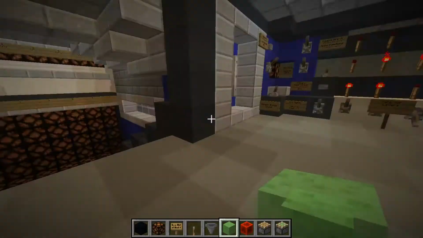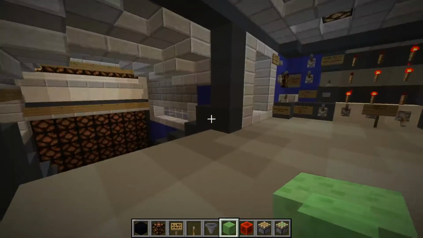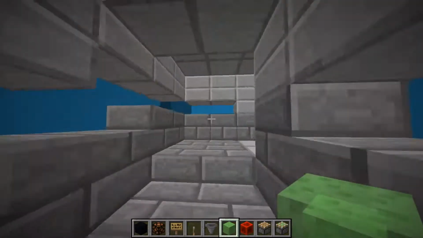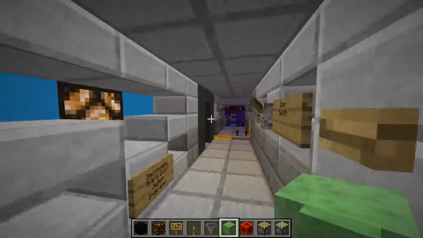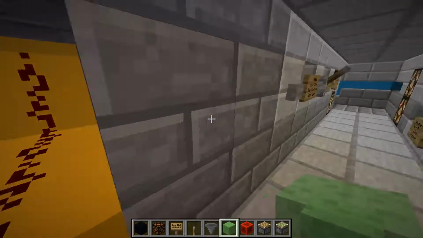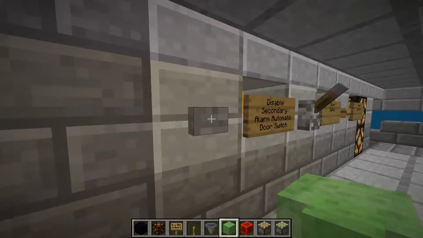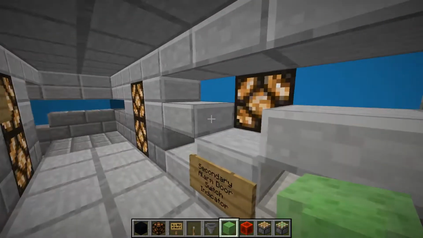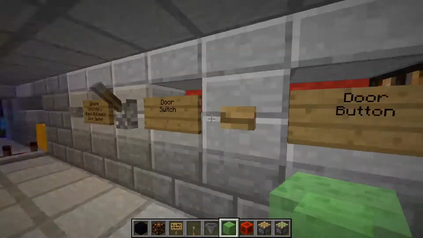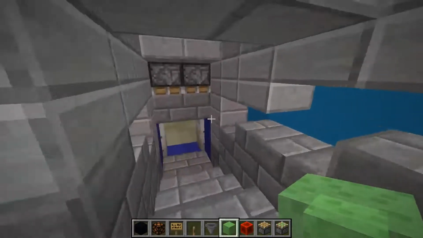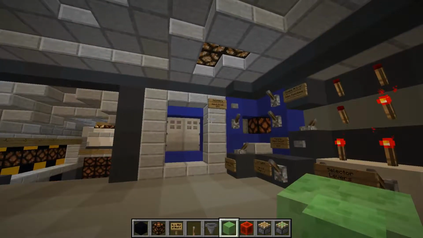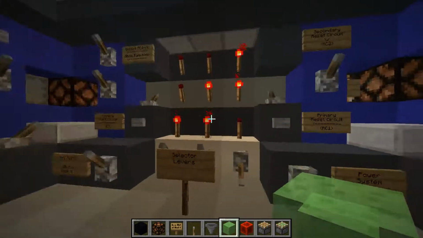And oh right, the safe room. Where's that? Yes, this is what I was talking about. Now that there's no systems failure, secondary systems failure, you can now disable this. That light turns off, and that will close. Door button. That doesn't last too long, so after you hit that button, make sure you immediately start to try and go out that door.